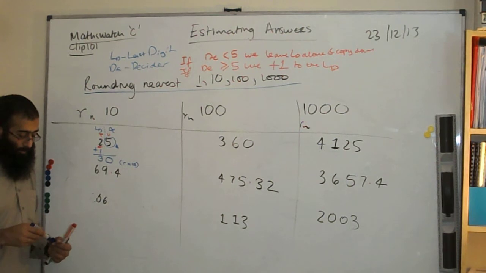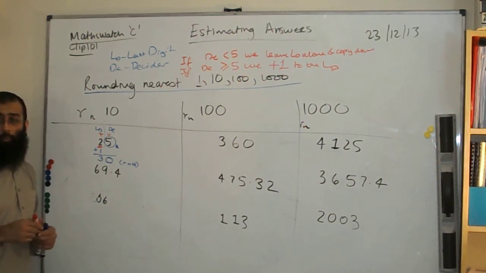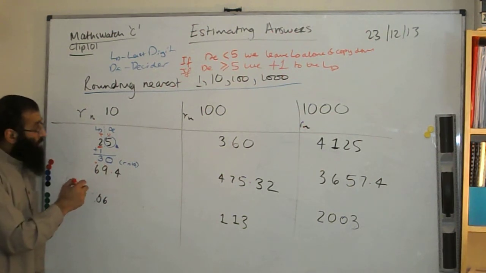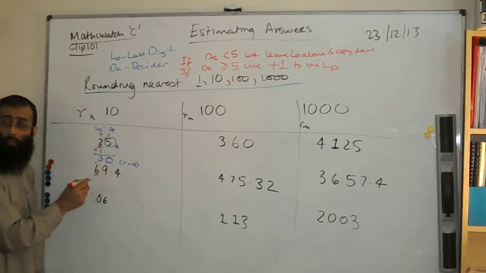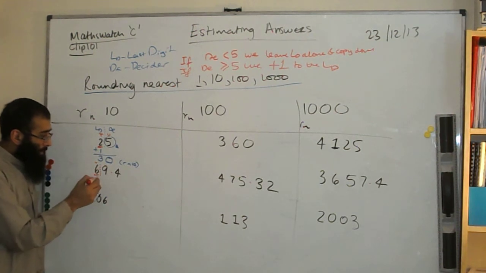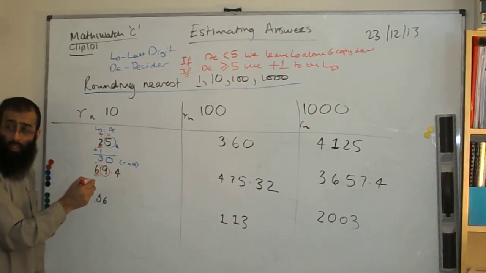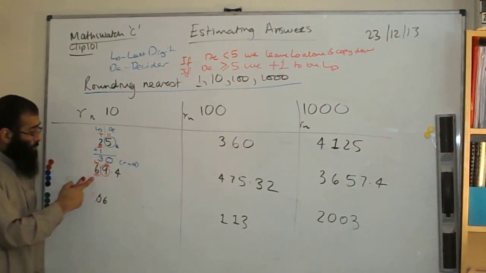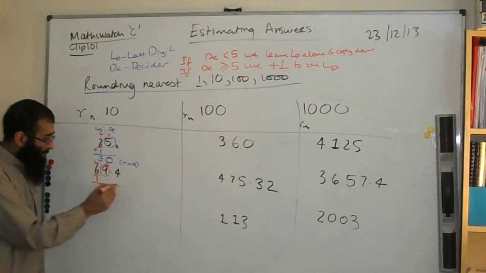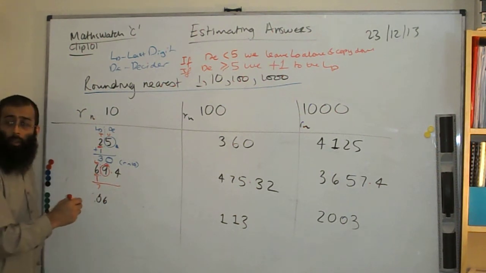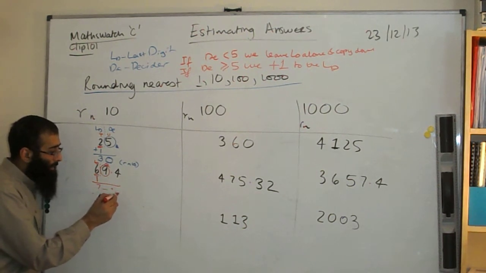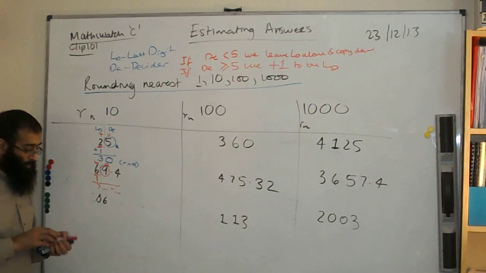The next question. We have 69.4. So here's my units, there's my tens. So we round to the nearest 10. That's the one I'm interested in, so I'll drop it down on here. This one will be called the decider. Last digit. Decider. Decider is 5 or more, so we add 1 to this. 6 add 1 is 7. Now we have a gap until the decimal point and another gap. What do we do now? You put zeros in there.